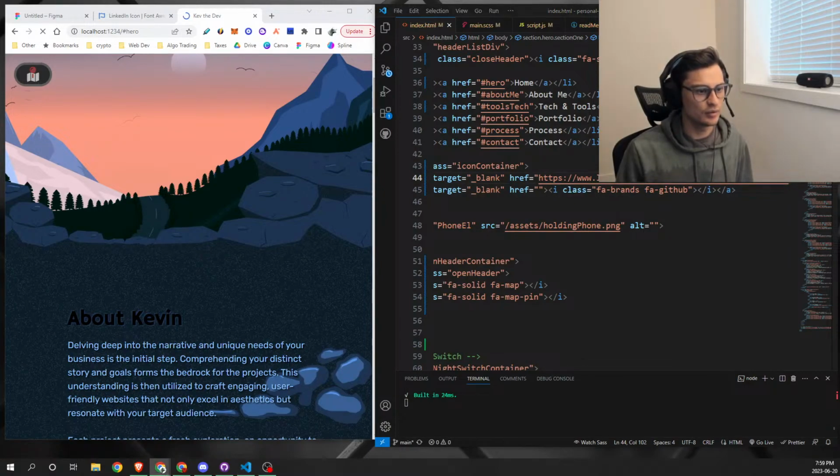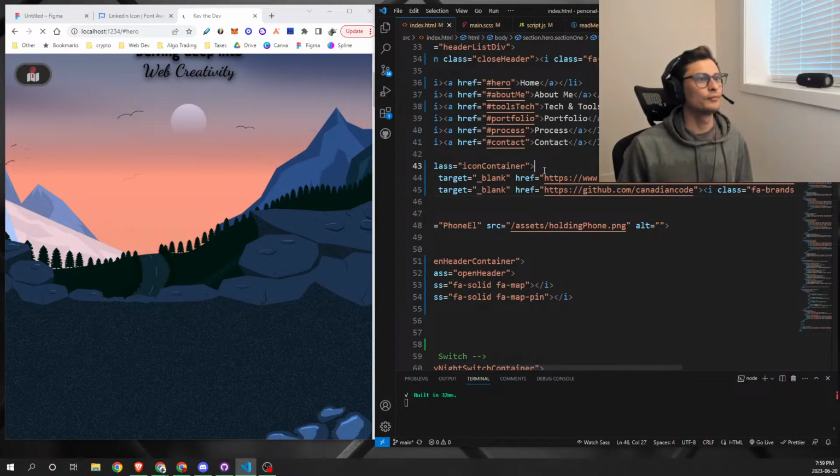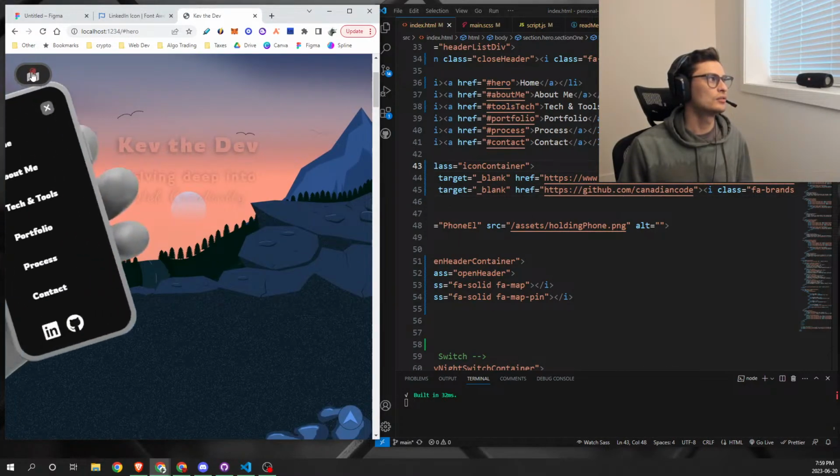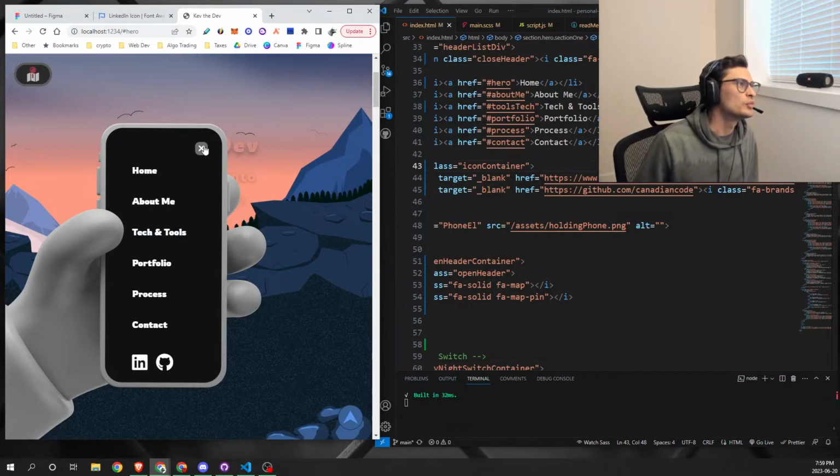And then for GitHub, let's open up my GitHub Canadian code. Come on. Your profile. Here we go. Canadian code. There we go. And then now, perfect, perfect. And then that will all change from localhost to the domain that I'm using once we have it in place.